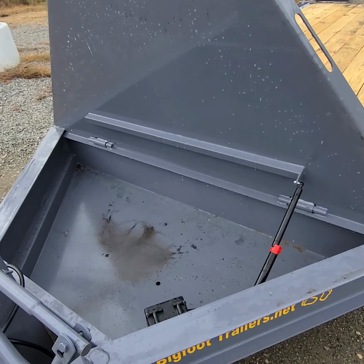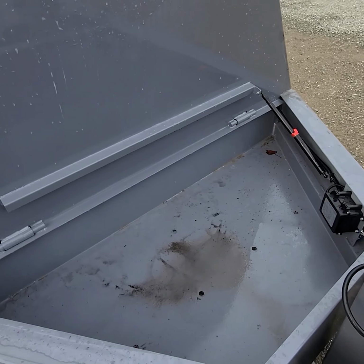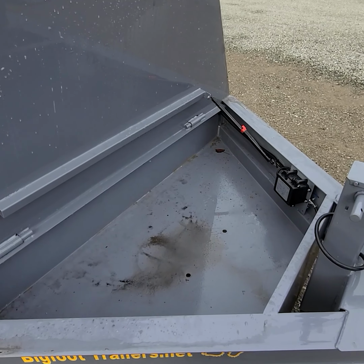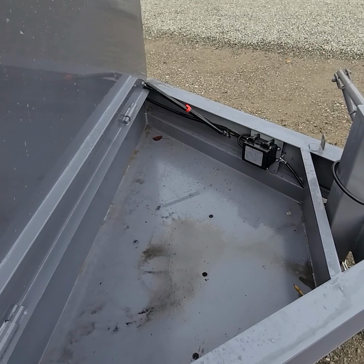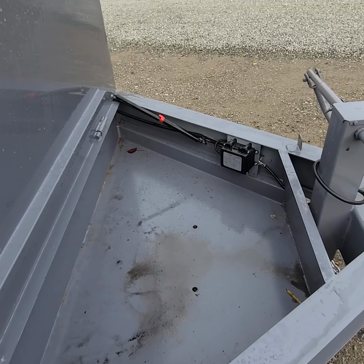This is your toolbox. People ask us, the toolbox is not meant to keep water out, but it's also not meant to hold water. It's got holes drilled in the bottom. It's just for holding chains and whatnot, things that you take to the job site.